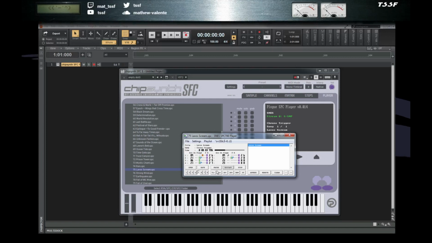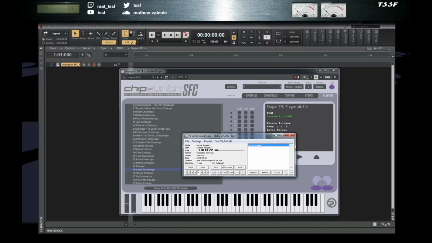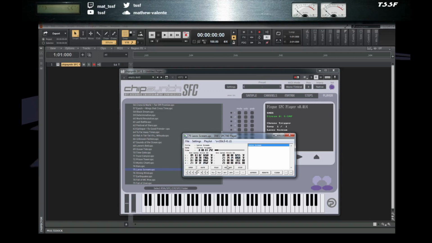So this sounds like a noise, but it's not noise generated. This is an actual sample. And a good clue about that is if you listen to the actual noise sample, it slides in pitch. In fact, if I go over here, you'll see that the pitch is actually changing. This is the pitch range here. It's in hexadecimal. Because the original SNES noise generator can't do that.